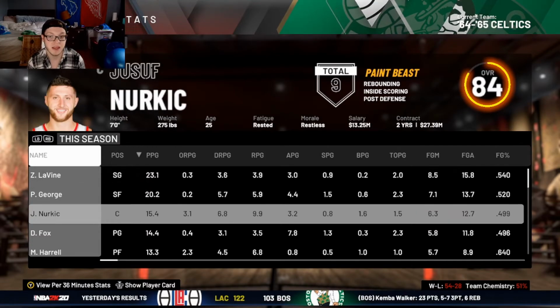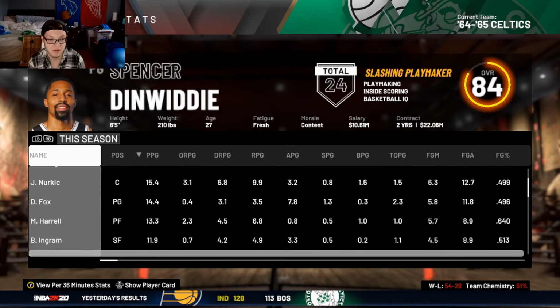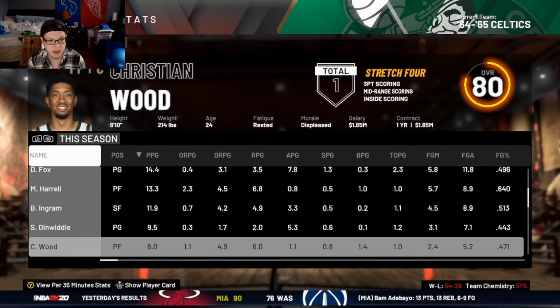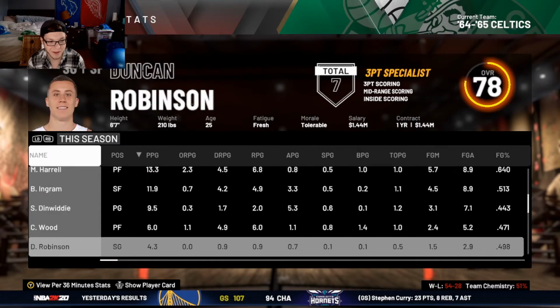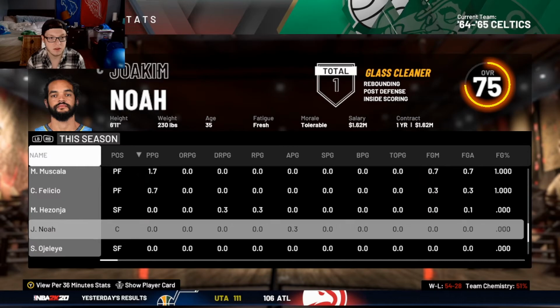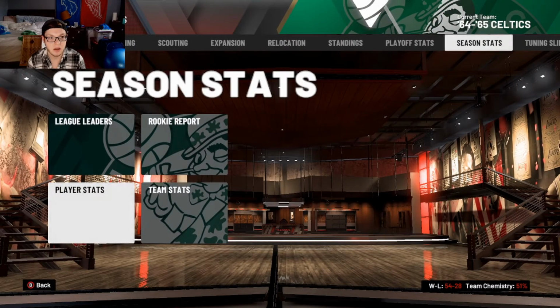But Jusuf Nurkic, man, he did his thing. De'Aaron Fox, you know, he got those 8 assists, did his thing. Montrezl Harrell off the bench. Brandon Ingram off the bench. Spencer Dinwiddie did his thing. Christian Wood kind of felt underwhelming, but I kind of get it because of who he was playing with, he wasn't really gonna get the ball that much. Duncan Robinson did his thing. Yeah, so that's what the stats are looking like.